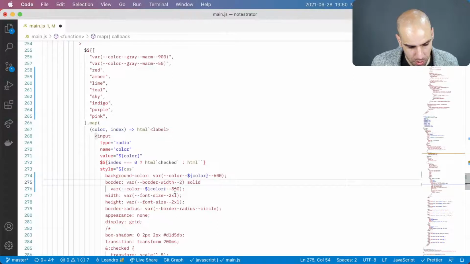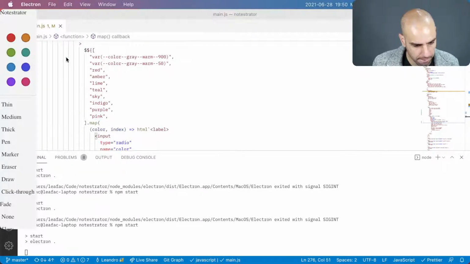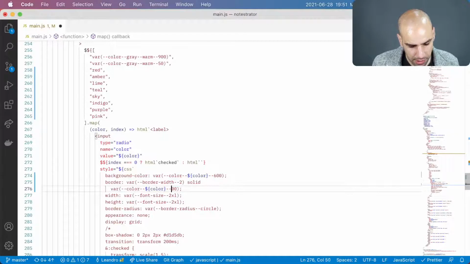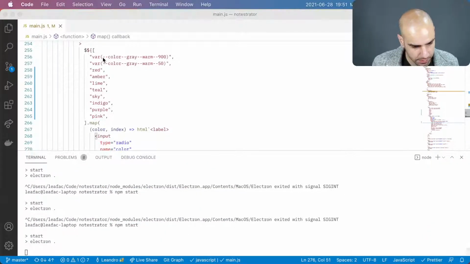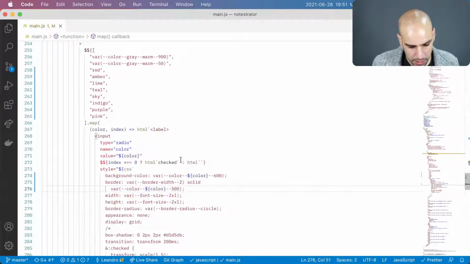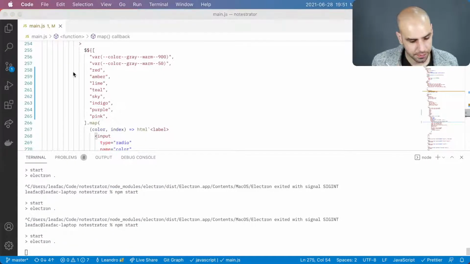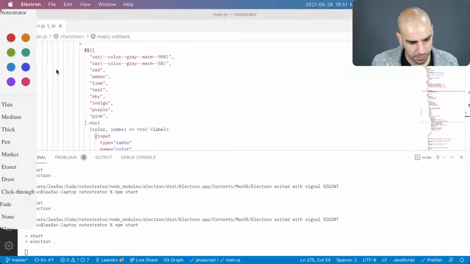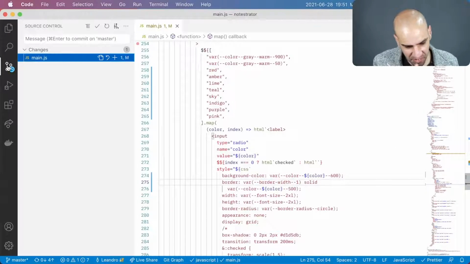Maybe 2 and 700. No, definitely not. Maybe lighter. No. Maybe 1 pixel and lighter. No. So yeah, putting a border around this will not work.